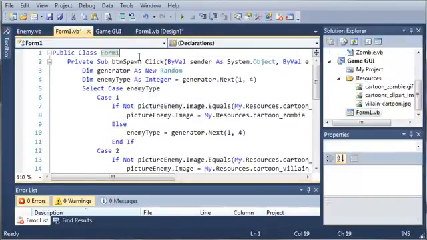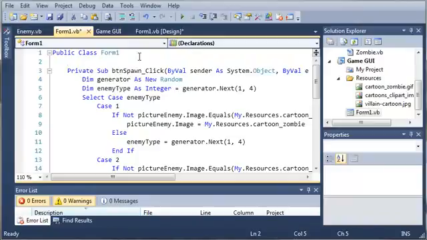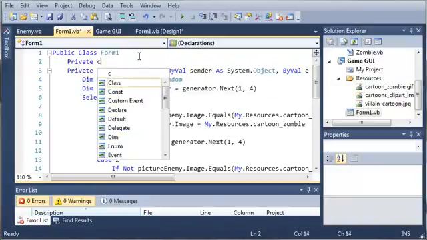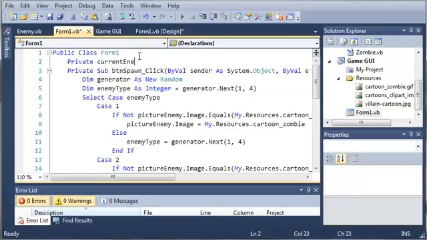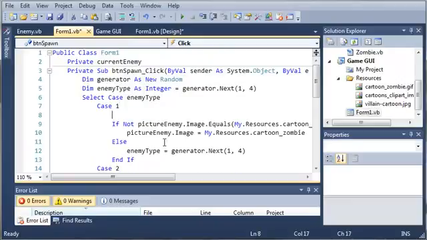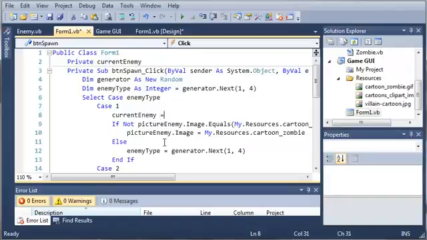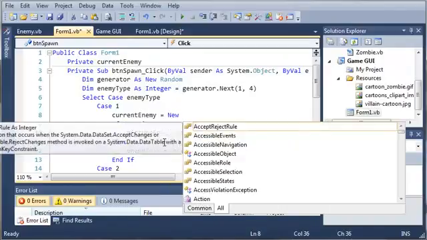Right before form 1, let's create a private variable: private current enemy. We're not going to set this to any certain type right now. We'll do that whenever they spawn an enemy. So if they spawn a zombie, we'll type current enemy equals, and we want to create a new instance of zombie.